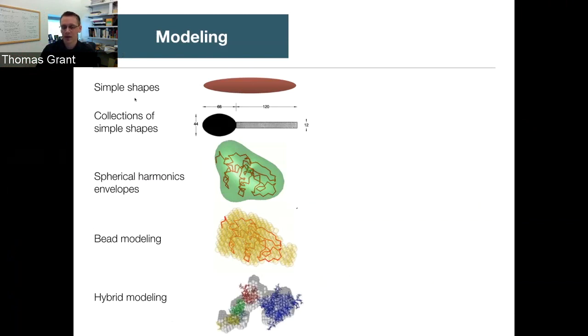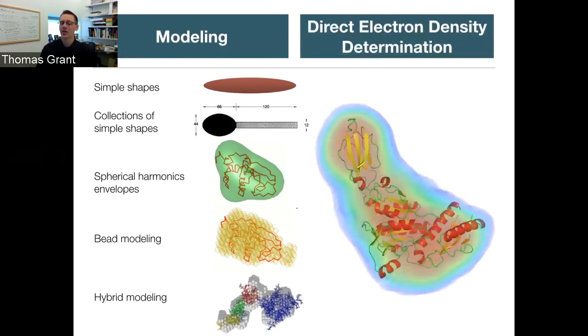What I'm going to talk about is something I developed for actually calculating the electron density directly from the scattering profile. And this actually goes the other way. Rather than calculating scattering profiles from models and seeing which one fits best, we're actually here going to use the data itself to tell us what the density should be. And so it's pretty novel in that aspect. So how do we do that? How can we calculate a three-dimensional electron density map when we only have a one-dimensional scattering profile?